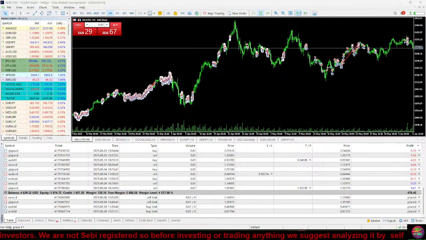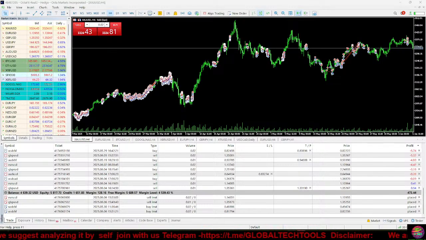So if we were to come back into this point, this is a valid area of interest. Same thing if we were to come here as resistance, this would be a valid area of interest because we have more than 3 touches from this level of resistance, which would be qualified as our area of interest. So an area of interest has to have more than 3 touches to be valid. A minimum of 3, anything above 3 is obviously better.